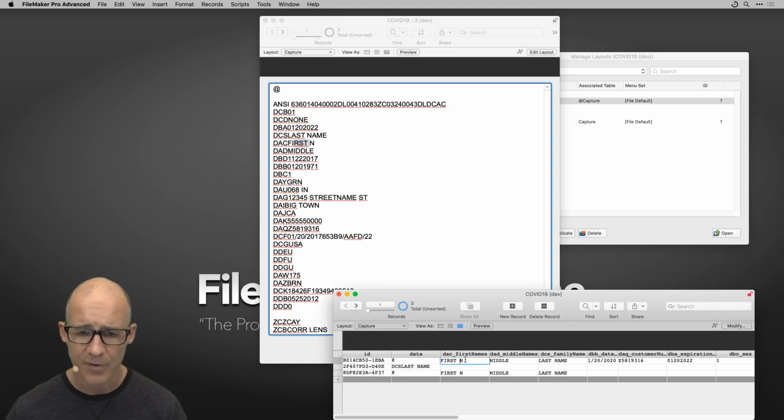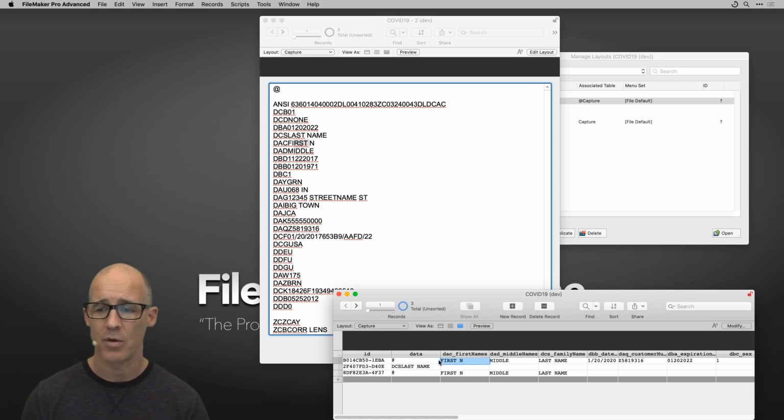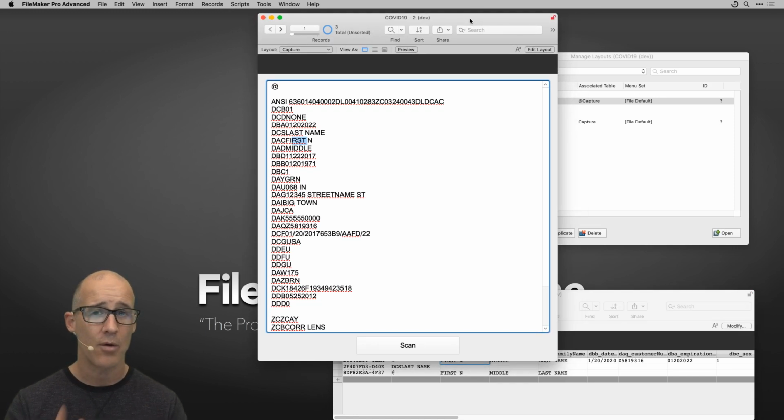Let's go take a look. Yep, first name was captured. And I'm doing that referencing as I develop. It's a great way to go when you're going to be working with FileMaker and you're going to be hiding things that are not going to be on your UI layouts.